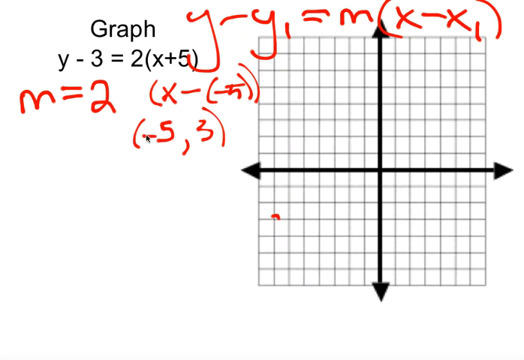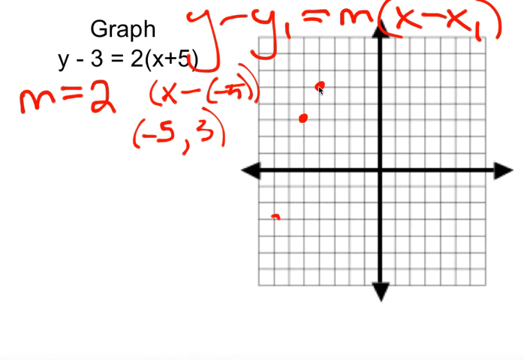We can plot the point negative 5 comma 3, because that's a point that exists on the line. So negative 5 is going to be over here, 1, 2, 3, 4, 5, and then up, 1, 2, 3. Right there. And then we can just use the slope of 2 to get the rest of the other points, and that's it. And actually, we only need one more point. So a slope of 2 just means it goes up 2 and over 1. So that would be the point right there.